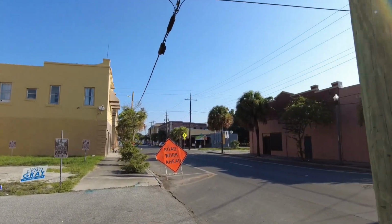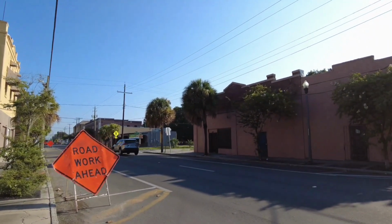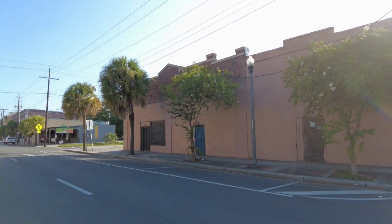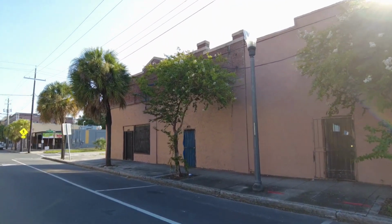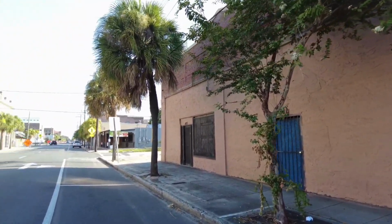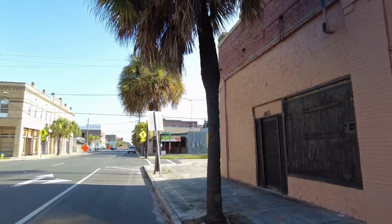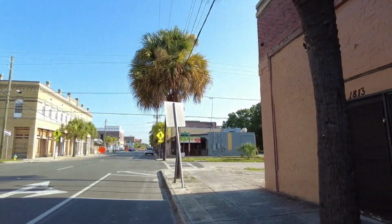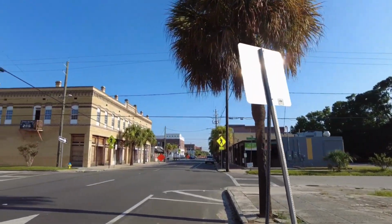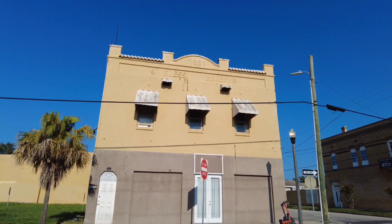Now, those of you who live in Tampa know that the other old part of Tampa, Ybor City, is a very popular night spot destination. It leverages its historic past, very retro. But this area, no one really knows about it. I think a lot of people that even live here see it on the side of the highway going towards the airport or going from downtown. Never really explore it. To the left is Alessi's Bakery, the original location.